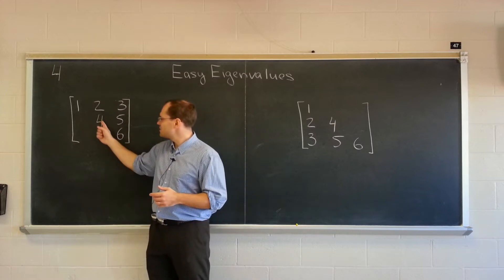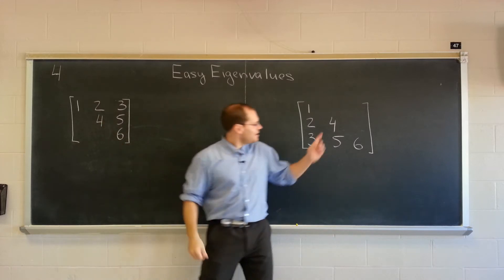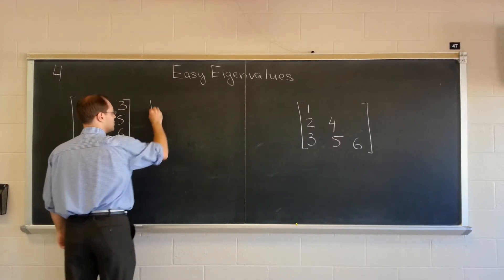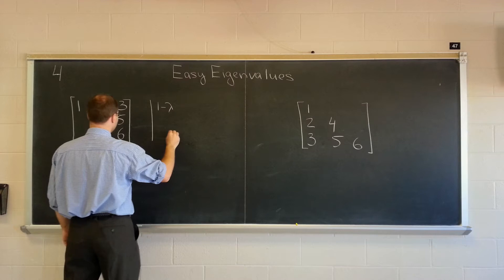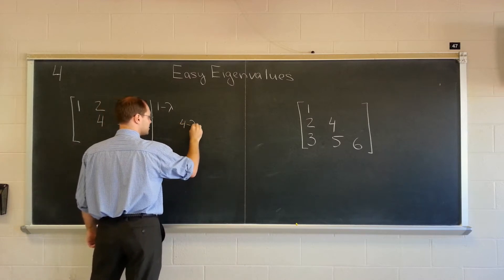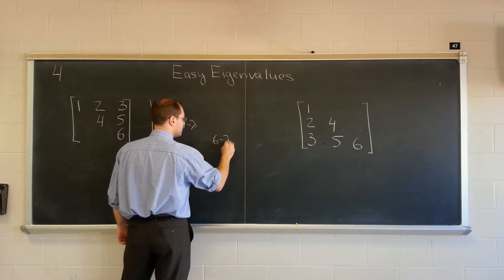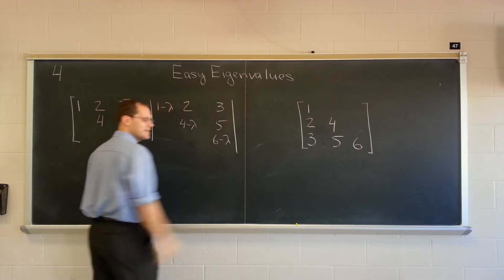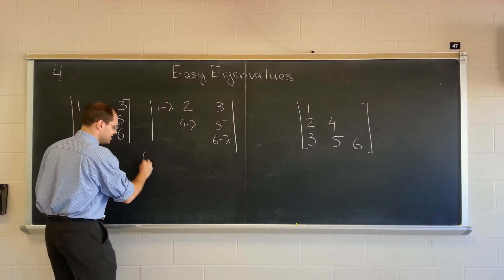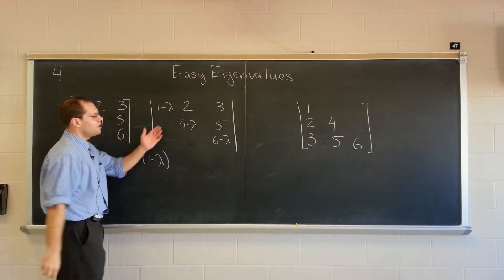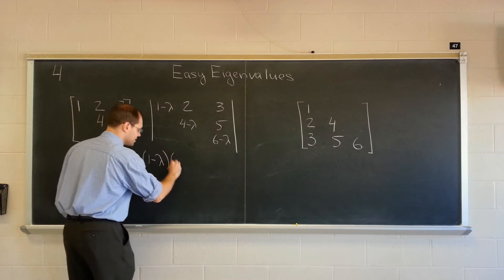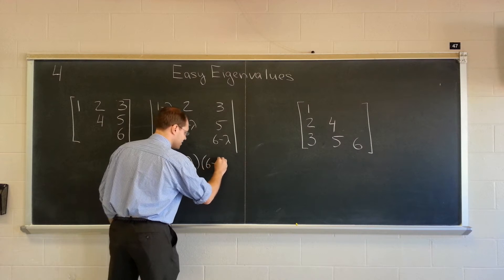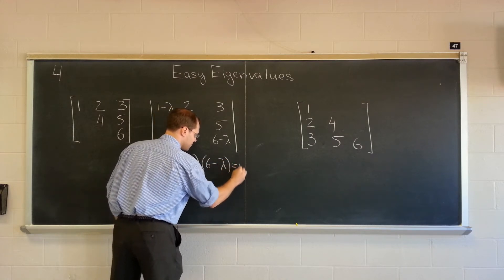So the eigenvalues are actually the numbers on the diagonal. In this case as well. So it's very easy to see why. Because if you were to pursue the eigenvalue procedure, which is subtracting lambdas from the diagonal and then computing the determinants to get the characteristic equation, that characteristic equation, because the determinant of an upper triangular matrix is just the product of its diagonal entries, then the characteristic polynomial is this.